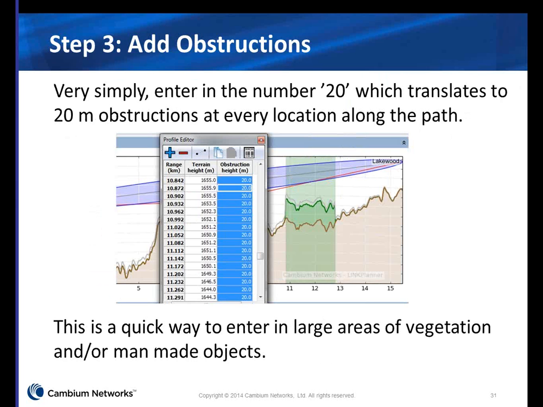This is a very quick and easy way to add lots of vegetation, or if you have a large area of urban that you want to add in. But equally, you can select a very small area of the profile and add in small buildings or heights to localized obstructions. We use at the moment the SRTM data set, and this will include a little bit of the height. If you've got large areas of contiguous buildings, then when the radar returns the data, the height may be incorporated. If it's very isolated buildings, the heights are unlikely to be incorporated.